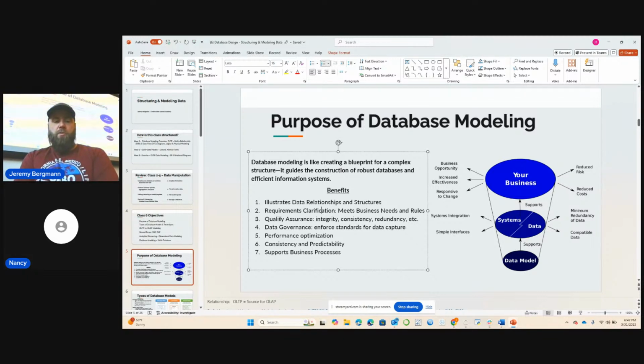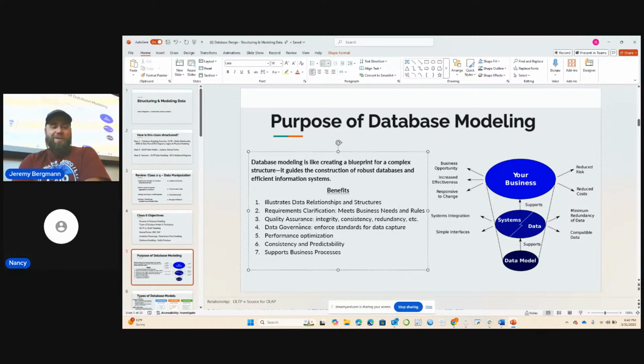Quality assurance. Modeling a database helps with integrity, consistency, and redundancy of data, so that you can design a database in a way that's efficient and make sure that you aren't overwriting a bunch of values and that it's consistent across the database. It's really to make it more efficient. Then with data governance, enforcing standards for data capture. This actually still doesn't happen a lot.